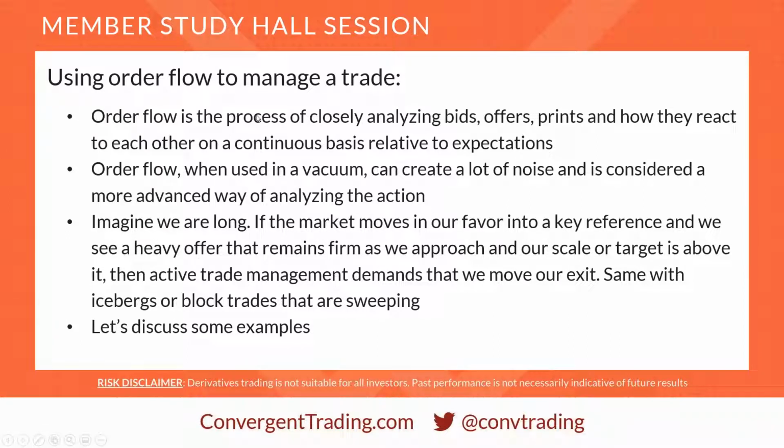It's information overload really for people who are still trying to figure things out. I recommend you don't worry about order flow. It's a lot more information to process. So we're looking at how they react to each other on a continuous basis relative to expectations. Order flow, when used in a vacuum, can create a lot of noise and is considered a more advanced way of analyzing the action.